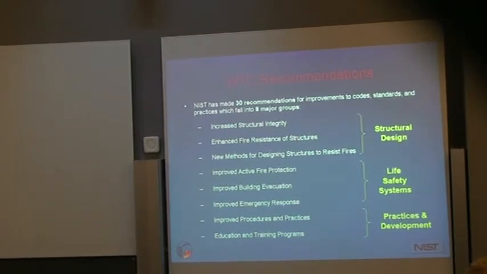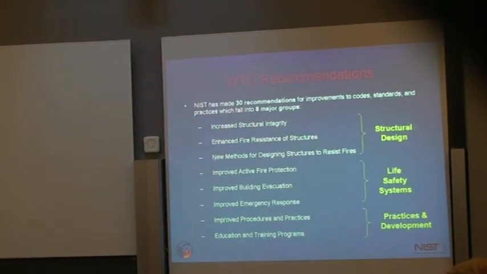In terms of structural design, there were increased structural integrity requirements. Basically, we need more progressive collapse resistant structures in our country, especially for iconic structures and tall buildings. Enhanced fire resistance of structures. Basically, we need to have a better handle on how to use fireproofing, its installation, inspection, and so on, adhesion to structural elements and so forth.